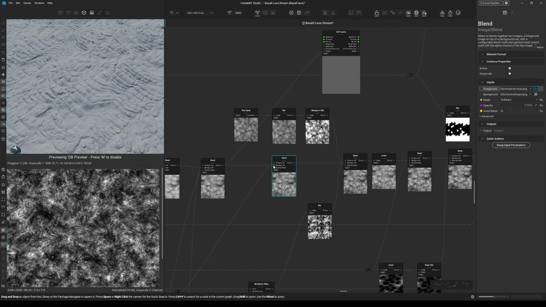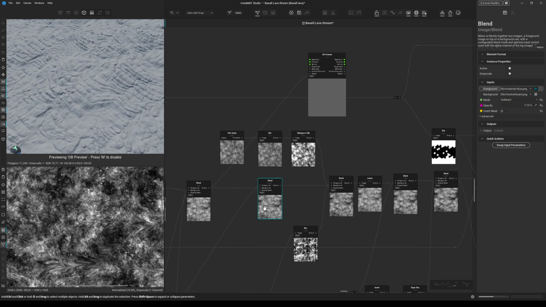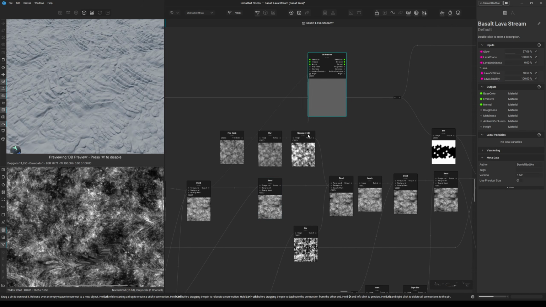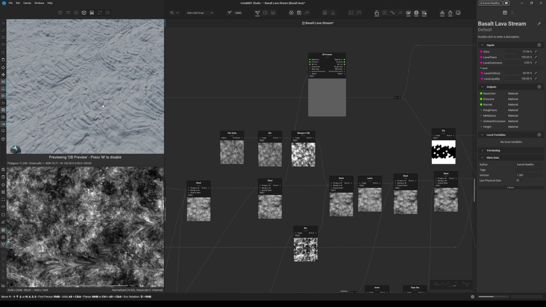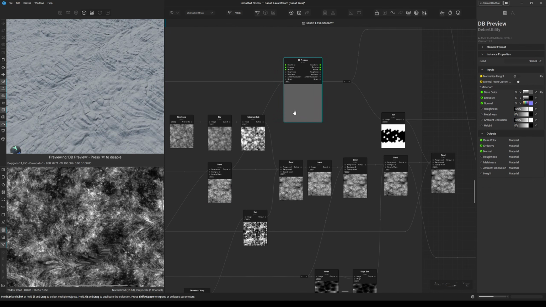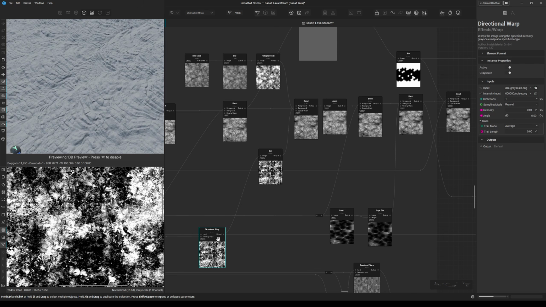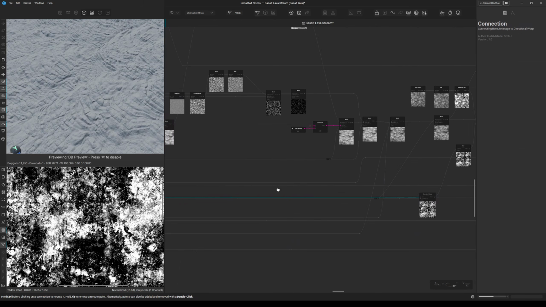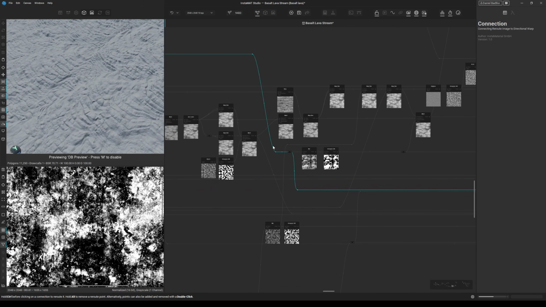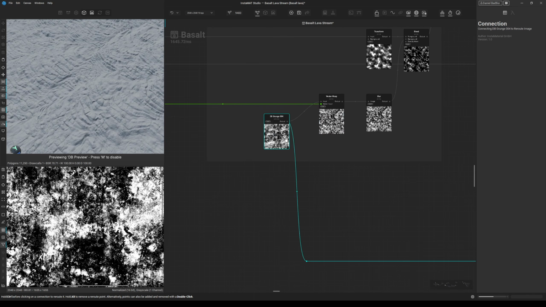And the next step was blending in the spot 7 noise onto it, or subtracting it actually. So we get some more details. In the next step, I used the directional warp on my custom grunge. I think that's it. At least it looks like it. So yeah, it is.